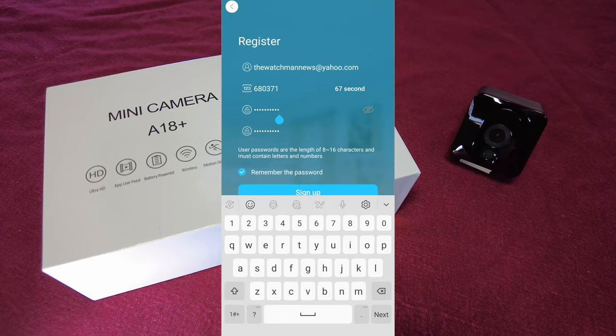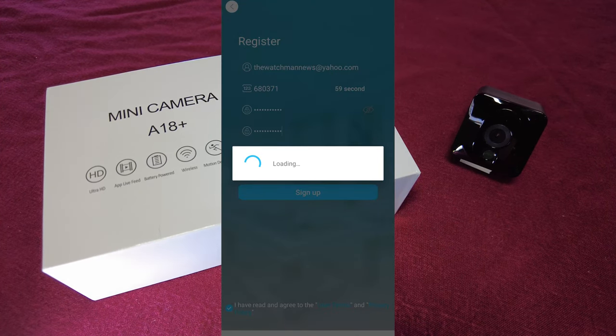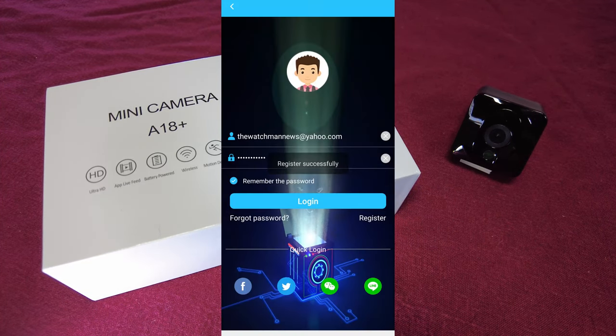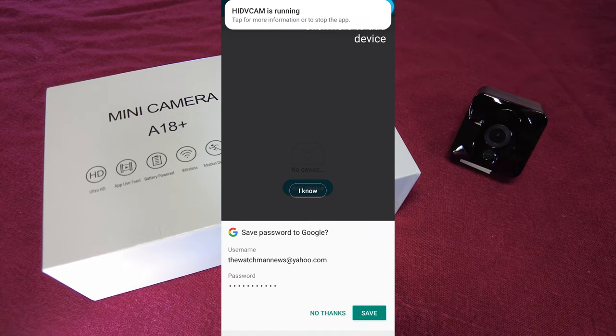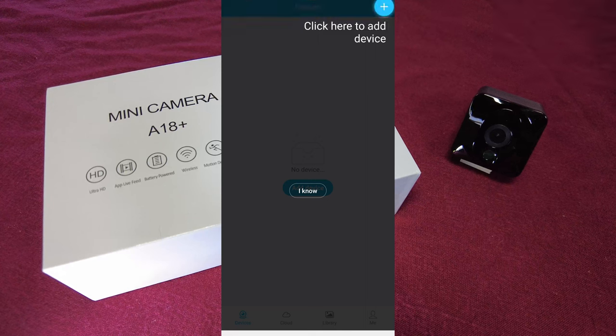So I used my password. I'm going to add a number 1 at the end of that because it said that I had to have a number. We're going to try that again. So my password 1 is going to be our password there. Yay! No, we don't want to remember it. And it says it's running and yeah.